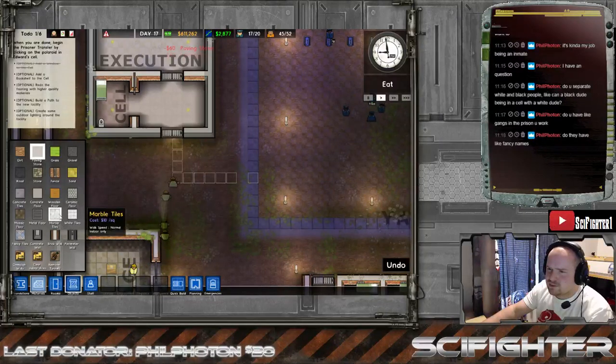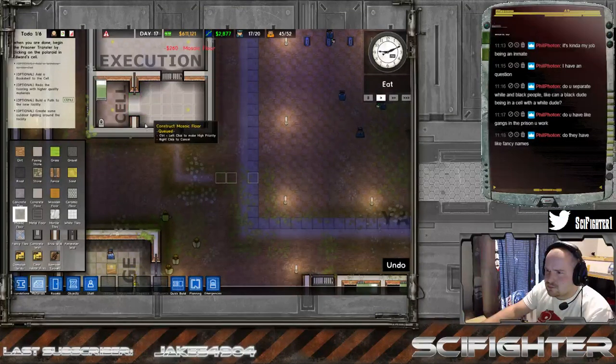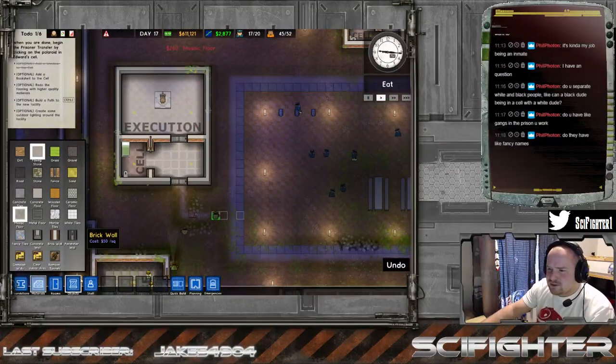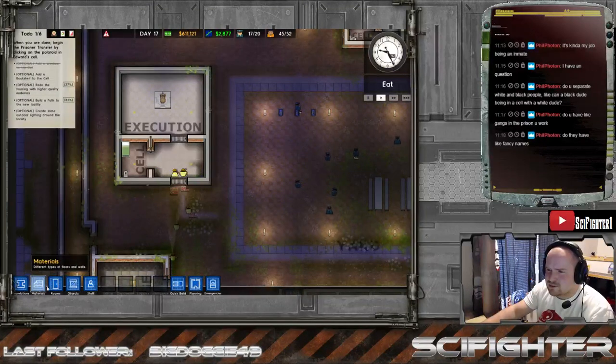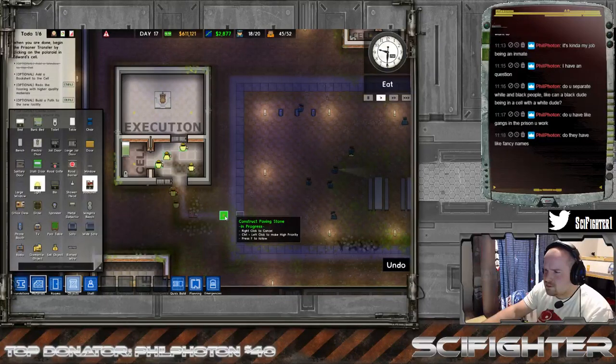Okay. I guess I'd make this part look a little bit more inviting. Fancy tiles, mosaic floor. There you go. Have your mosaic tiles, sir. Objects. Lighting. Just these lights? Or is there like outdoor lights? Guess not. What was that?